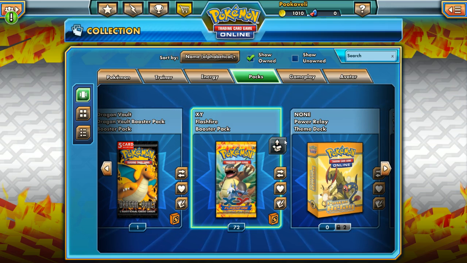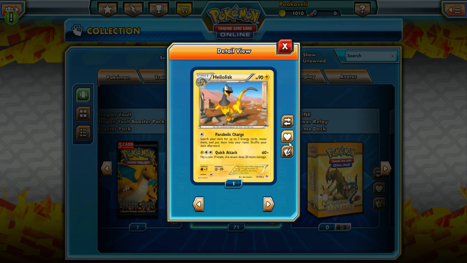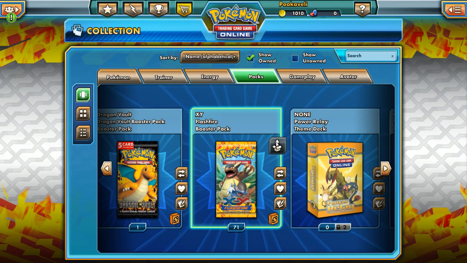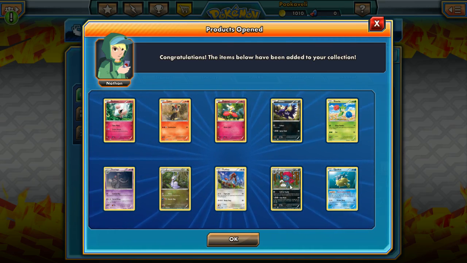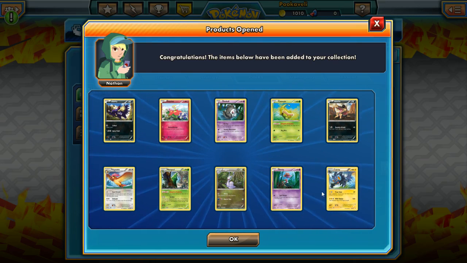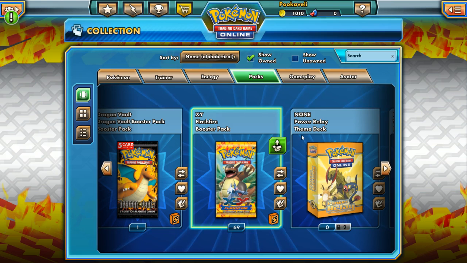Who knows? We have Heliolisk. Parabolic Charge is slightly interesting. You can search for any 2 energy cards that include special energy, but as long as N is in the format, that's just not going to be a very good card. Next is another Quillfish and a Weavile. That's not very good. So we'll continue. We got a Luxray. Not great. Just not great at all.